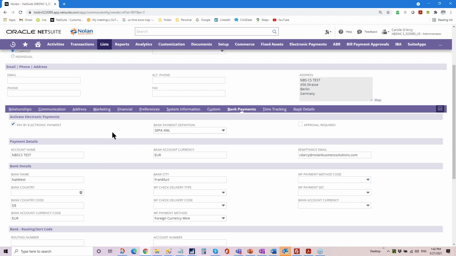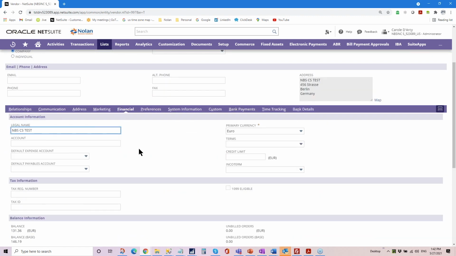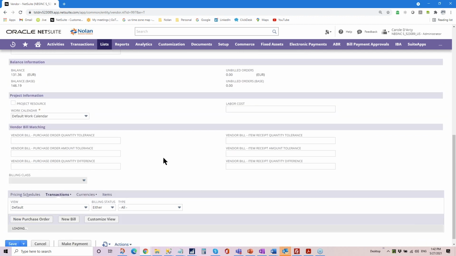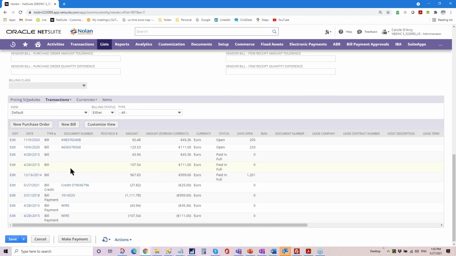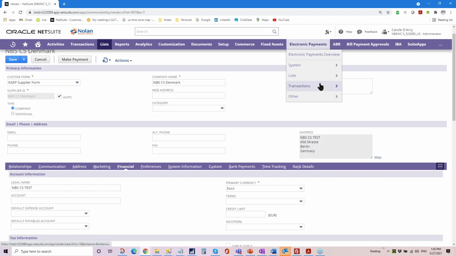Once vendor bank details are captured, we want to process payments for open and approved bills. So still looking at our vendor from Denmark, we've got a couple open bills that we're going to see through the whole process. So these are open and approved bills. And as I mentioned before, whatever process you currently have to get to that bill status, there's no interference with that at all. So we're going to have our two bills on here. We even have a bill credit that we'll be able to incorporate as part of our payment. So let's just go ahead and take a look at that.